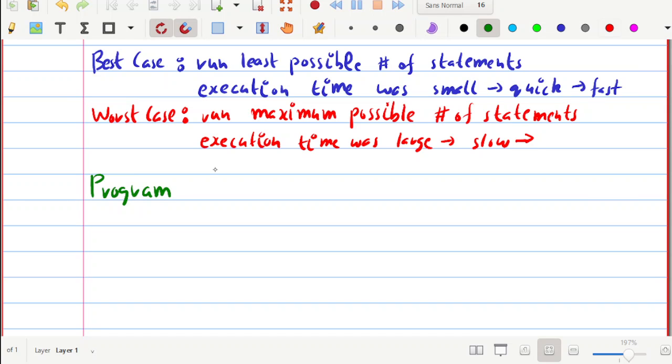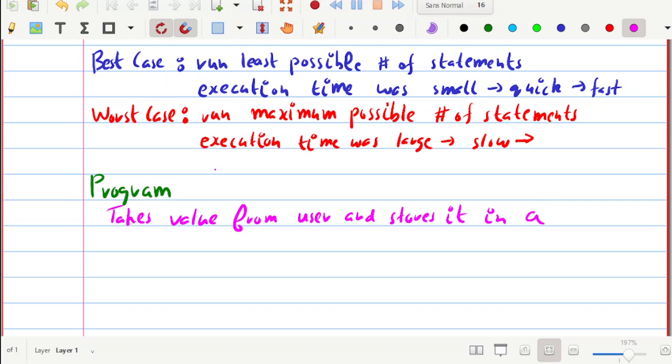Okay, so this program over here, statement 1 takes a value from the user and stores it in A.